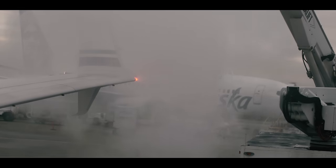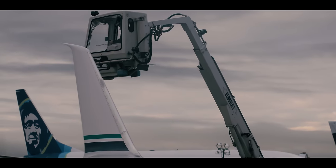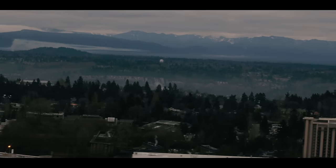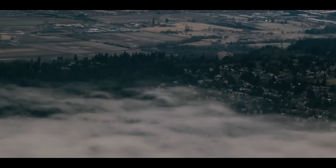Please ensure that your seatbelts are fastened low and tight. Seatbacks and tray tables up and locked. All carry-on items remain stowed. We'll be turning the cabin lights off for departure. Your reading light is directly above you. Happy to have you with us today. Again, 4 hours and 41 minutes of flying time as soon as we get underway. Thank you.